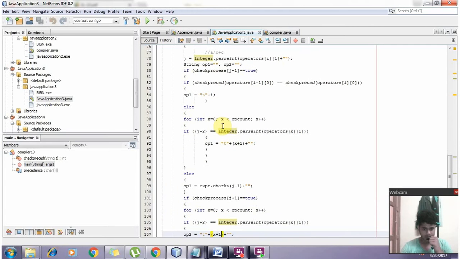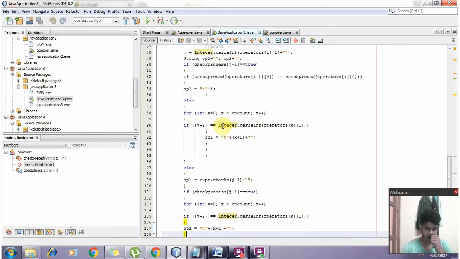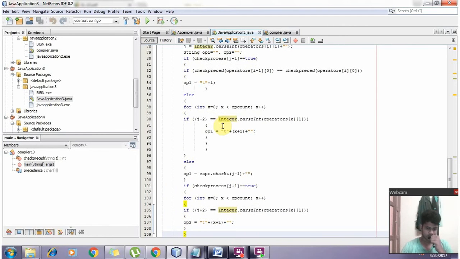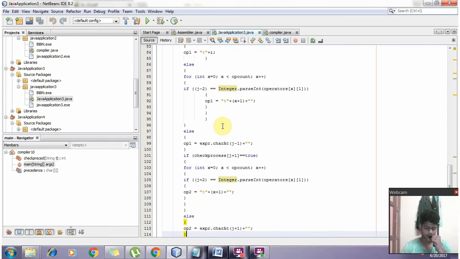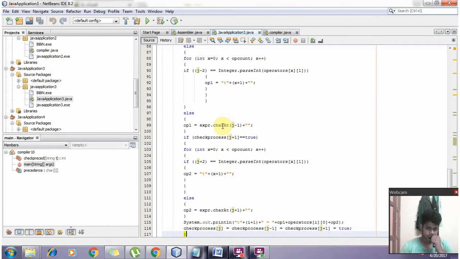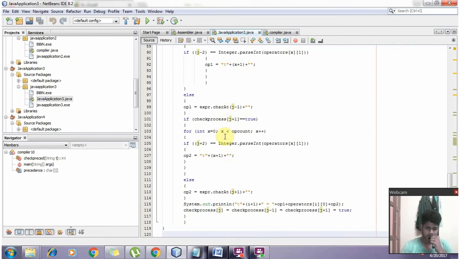After that it reads every expression character by character, so it separates the expression according to the precedence. After checking every process in this function, it will have every operator with the assigned value. Then after this function is executed, it will display the following output with the t values.